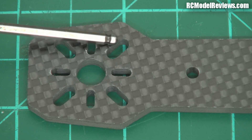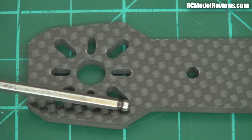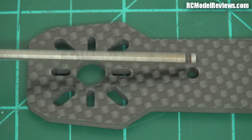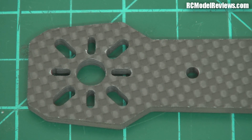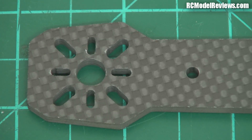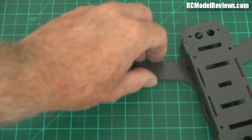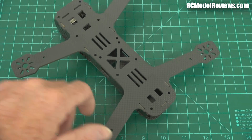Here's an arm. We have a very narrow passage, a very narrow piece of carbon there and a very narrow piece there. We also have a hole here. These things are stress risers, which means that if you land on a motor, if you do a cartwheel or something like that, it's very, very likely this arm is just going to break through there. On a ZMR250 that's not too much of a worry because you can buy spare arms. But you can't buy spare arms for the 220 because it's an all-one-piece base. So that's a little bit more of a worry.